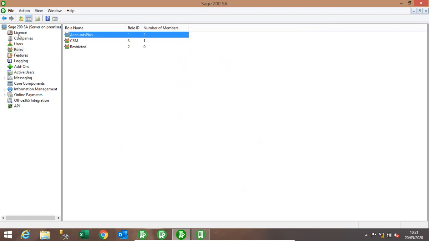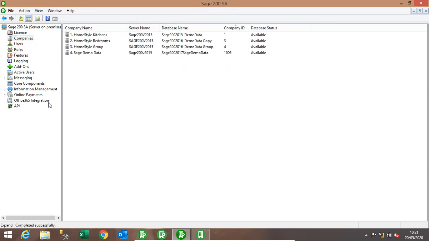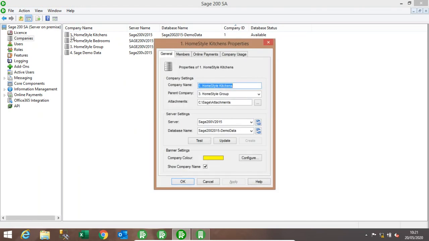Nearly there. One tiny thing just on the companies, it's a very small thing, but may be helpful. For each of your companies in Sage 200, you can set a color. Users who used Sage since it was Line 100 will remember, before Microsoft made us grey, you could set the whole color for the Line 100 product to bright green, the whole screen would be green or blue or red. It's a visual indicator to the company you're logged into.